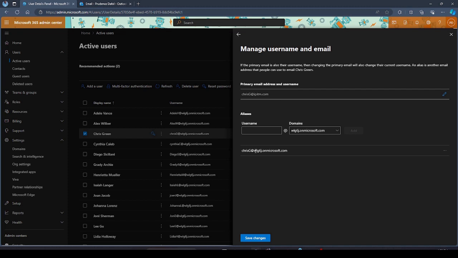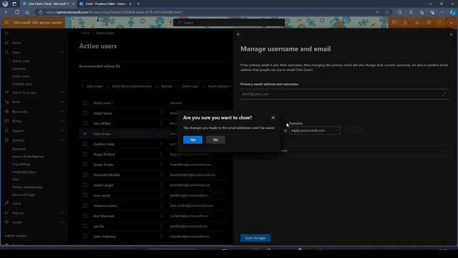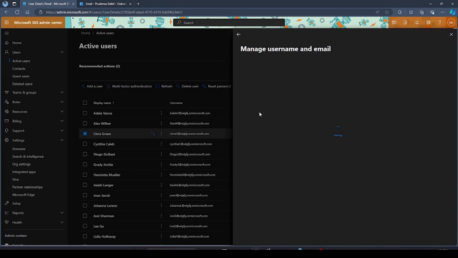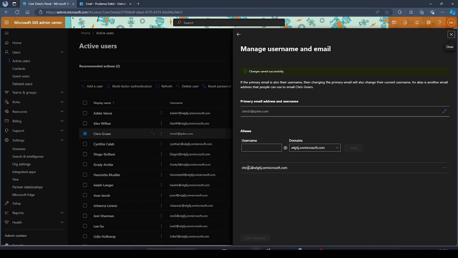If your user gave everyone this email address and now it is an alias, it doesn't mean you're going to lose your emails at this point. What it means is all the emails sent to this alias will be sent down here. Please see the last two videos and you're going to get a clearer picture of this. So right now, Chris, okay, sorry, we need to save all changes before we proceed. Right now, Chris has an alias of what his email address used to be. And then Chris now also has a new email address.